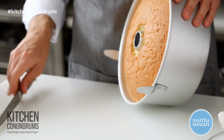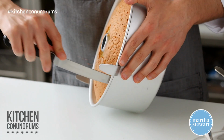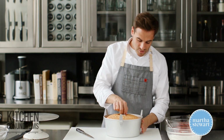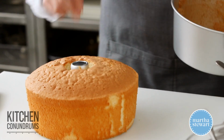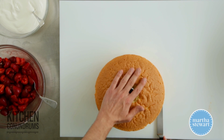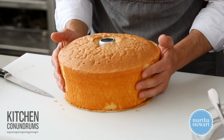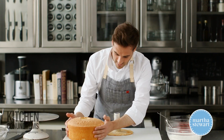This is a carving knife, it's flexible, and you wanna glide this around the outside of the pan. So you want to firmly press along the perimeter of the pan here. And you should be able to pop the cake right out. Take your knife and go along the bottom of the pan. And with a little bit of a shimmy here, should be able to take the cake out nicely.